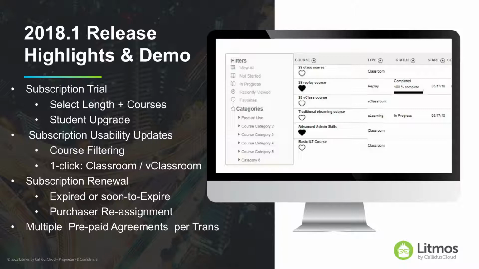As a subscription winds down to the last 100 days or less, or as an expired subscription, we're giving the purchaser the capability to go ahead and renew that subscription so that students can continue on with it. Included in that is the capability that if a particular purchaser of a subscription is no longer with an organization or is no longer working with a particular team, being able to shift ownership of a subscription to someone else on the team so that they can take renewal and manage the subscription.